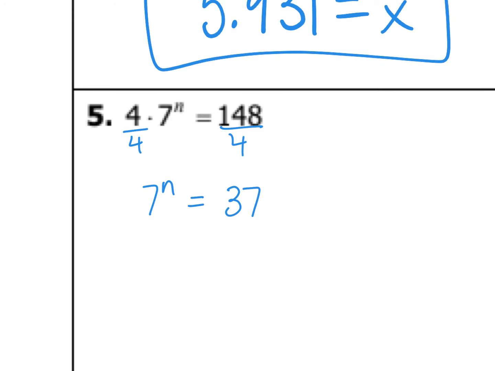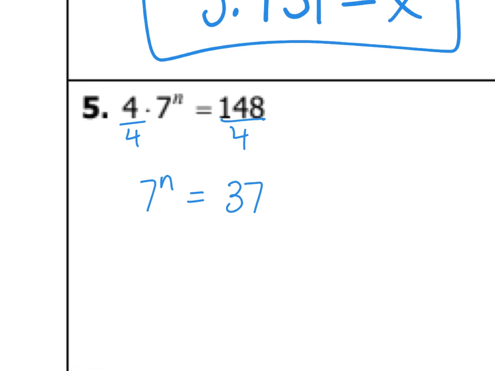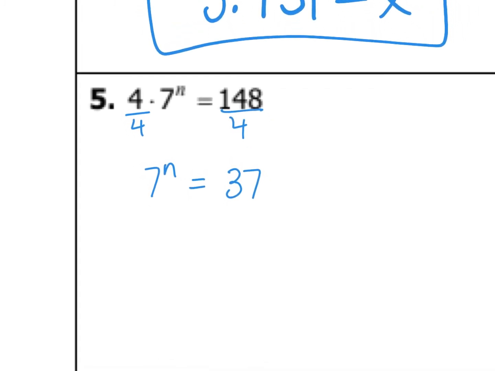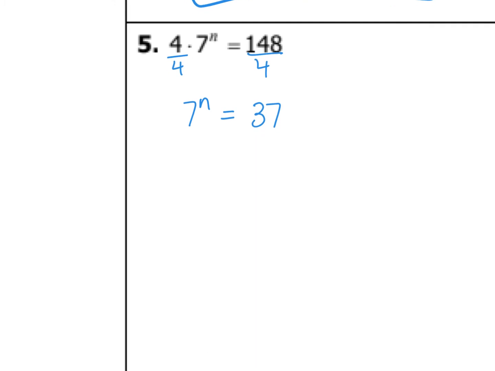So we would check 7 and 37. Not going to be a common base for those, unfortunately. So we have to do the calculator way. So go ahead and set that up for me. How'd you set this up? Perfect. Raise your hand if you agree with that. Log base 7 of 37 is n. Yeah? Okay, cool. That's right.